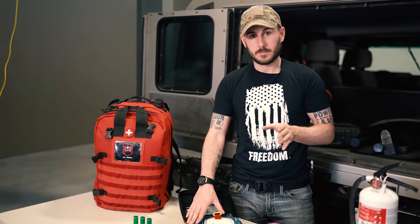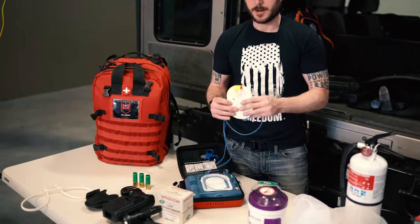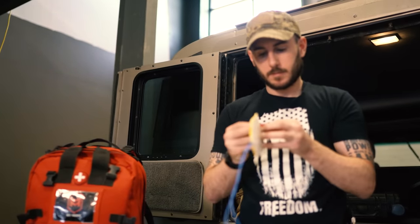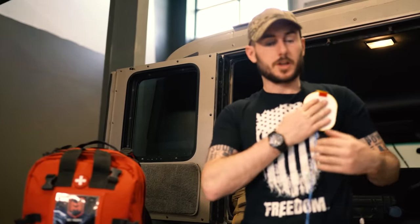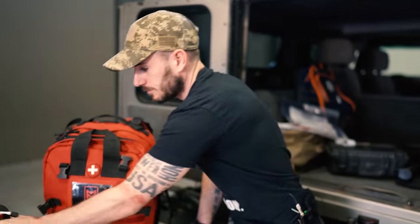Remove protective cover and take out white adhesive pads. Right here. Peel one pad from the yellow plastic liner. And then you peel the other pad. One goes here. One goes here. One goes here or here. And here you want to make a cross diagonal across the chest. This is pretty much a dummy-proof item. Anybody can use it, walks you through the entire process, and if the patient needs CPR, has also a button on here that walks you through the entire CPR process.